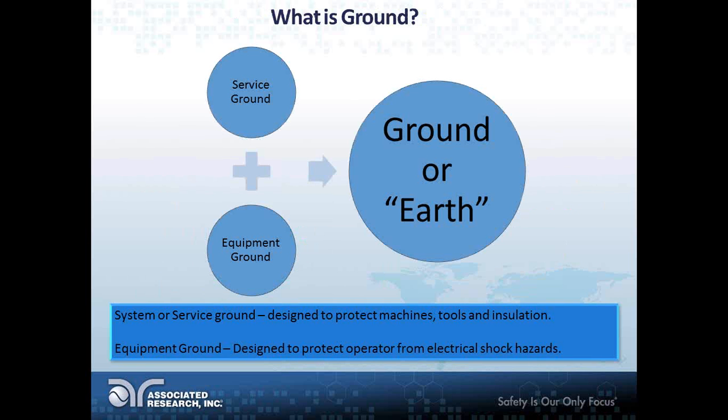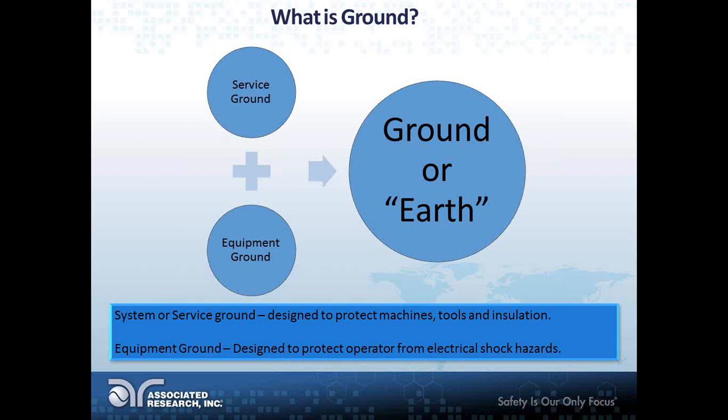So I want to mention there's a couple different types of term for ground here that we can refer to. We have a system or service ground, and what I most commonly refer to as an equipment ground. So system or service ground, it's basically one conductor, commonly referred to as the neutral, and the neutral is generally grounded. And this conductor is grounded at the generator, the transformer, again at the service entrance of a building.